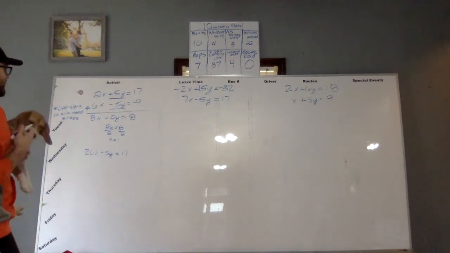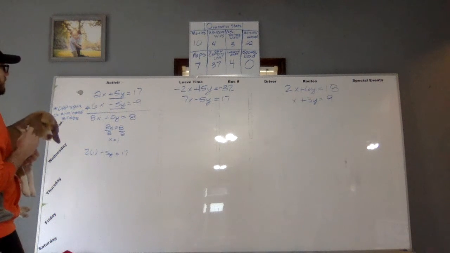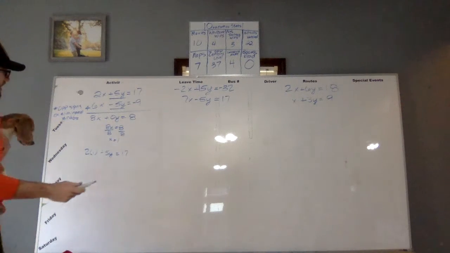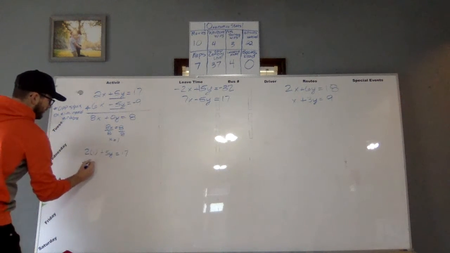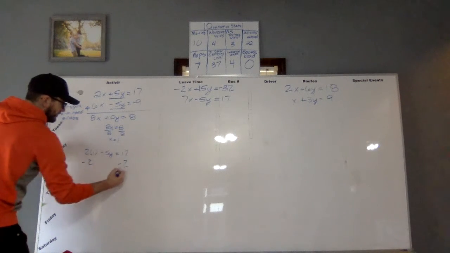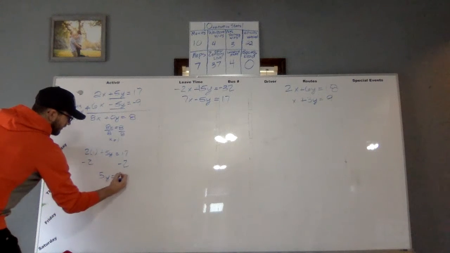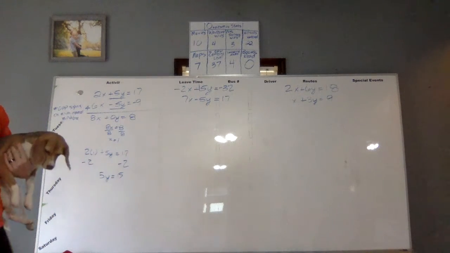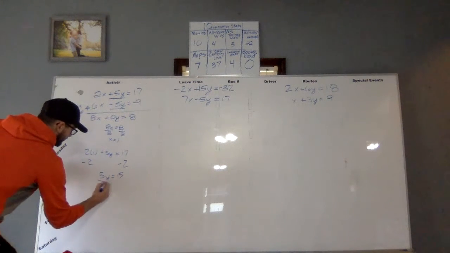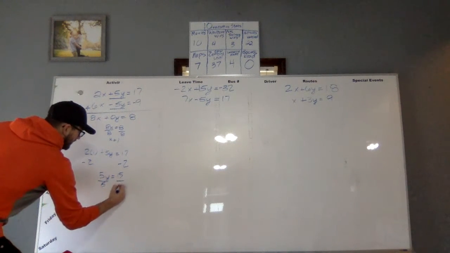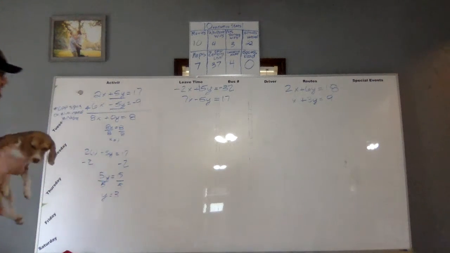So in this case, I know x equals 1. Now when I go to solve it, all I have to do is move my stuff around. I can subtract 2 across, and I get 5y equals 15, which means there's one last step. All we've got to do is divide by 5. y equals 3.